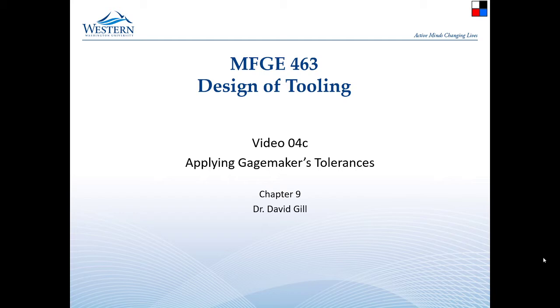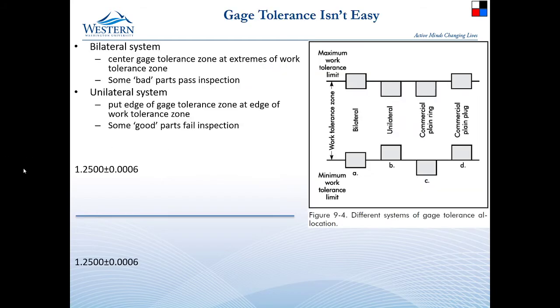Now, you've talked about these strategies some, I would imagine, and that's that you can apply those tolerances bilaterally or unilaterally, and then it turns out there are also two other standards for gauging, in particular a ring standard and a plug standard, which are a mixture of unilateral and bilateral. But if we're doing the bilateral system, what we're saying is our work tolerance zone is right here, and we're going to put the tolerance right on the edge of that, and we're going to give it a plus minus tolerance. And here is why that matters.